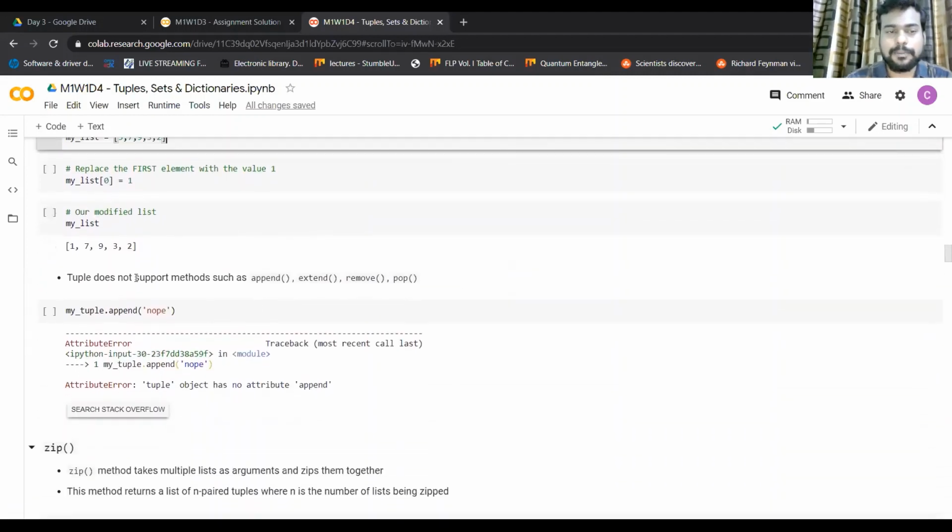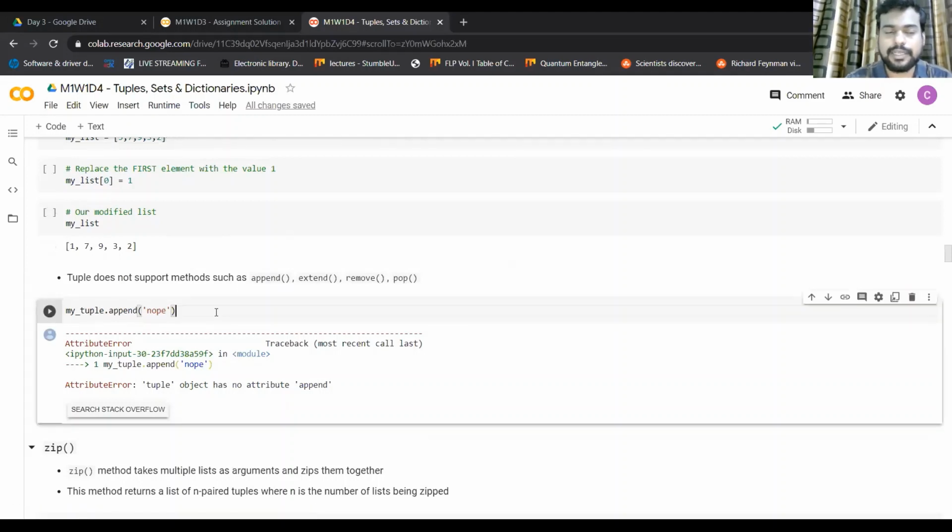So a tuple does not support methods such as append, extend, remove, or pop. I'll just give you a basic example of this. I wanted to append this element, and it says that the tuple object has no attribute append.